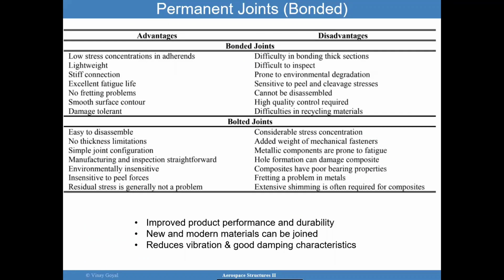So why permanent joints? Why bonded joints? They do offer reduced weight. They provide great fatigue life. They tend to be damage tolerant to some extent. And there are stress concentrations in them, but not stress concentrations that will cause like a net section failure, as you will see in an open hole configuration of a plate.